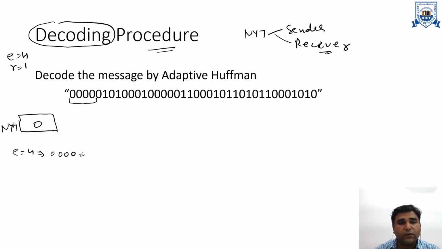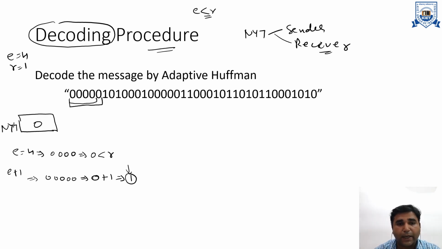Now convert it into the decimal value, so it will be 0, and this e is less than the value of r. As per the rules we have already discussed, if e is less than r, we take e plus 1 bits. Now e plus 1 bits is five times 0, so 00000. In binary, five zeros give 0 in decimal. By adding 1 to this decimal value 0, we get 1.